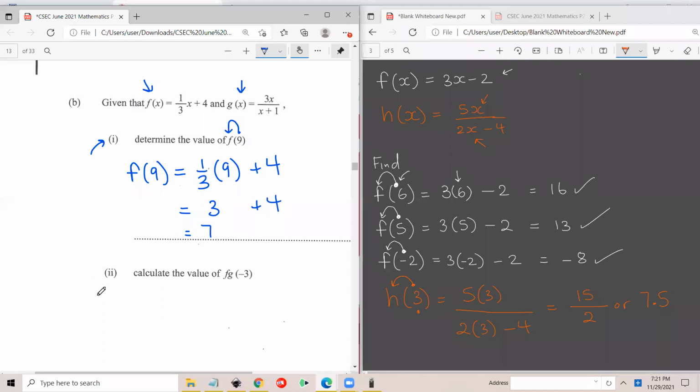By the way, I will show you how to do part 2 now. You notice part 2 is a little bit different. It doesn't have one letter. It has F and G now. So this one has 2 letters involved in it. So I'll just show you how to do that quickly. It's not really that difficult.